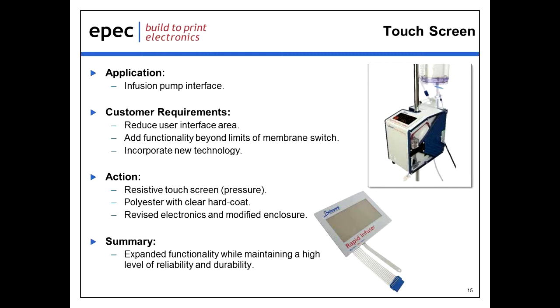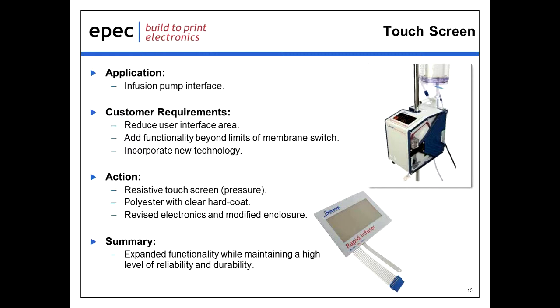So what we did is, this is obviously used in medical or hospital environments, so the people that are going to interact with the device are going to be wearing various different types of gloves. So we went with a resistive touch panel, so it's working on pressure, not capacitance. So we weren't going to have any issues with the type of gloves that the users were going to be wearing. Number two is we actually used a hard coat polyester. As Ed mentioned earlier, medical products are continuously being wiped down and exposed to fluids. And in the wipe down cleaning process, we wanted to make sure that the material was going to stand up to the cleaning solvents and solutions.